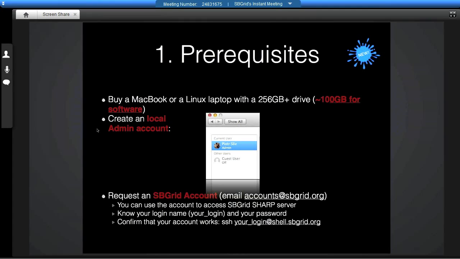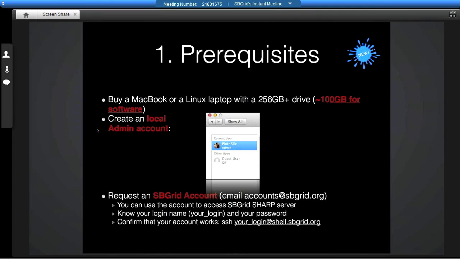And if you become selective about which applications you want to install, for example, for this workshop, if you want just a couple applications, you might just have a couple gigabytes available on that machine. You have to have admin privileges on this computer, and this is pretty much just in order to create the programs directory, which is required for the application installation.